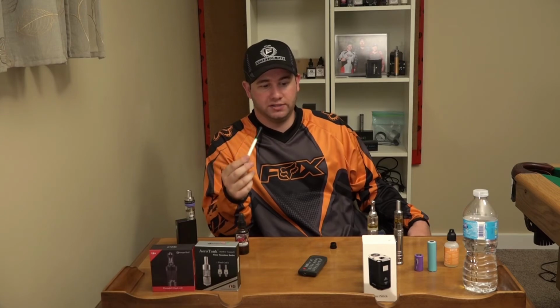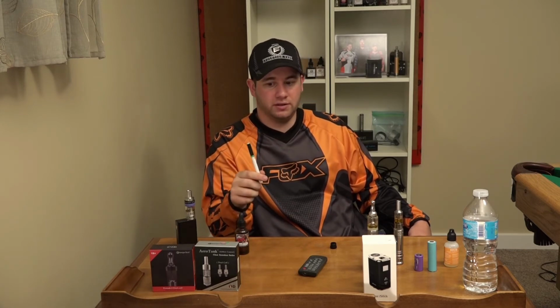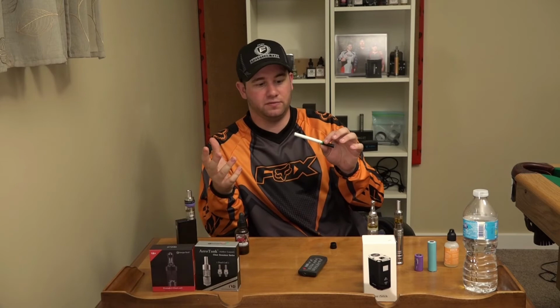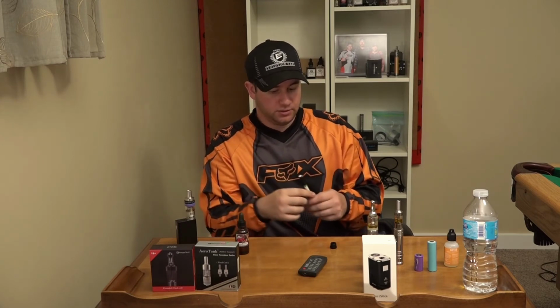As far as recommending these for someone trying to quit smoking, you know what? For 10 bucks, it doesn't hurt to have one of these in your back pocket. But if you really want to quit smoking and you're serious about vaping, this is not the way to go. It's almost designed to make you fail. It's not pleasant to use. It's not a great experience, and it's really not vaping in a way that most of us vapers would describe it. So anyways, that's my thoughts.